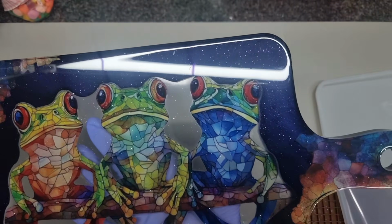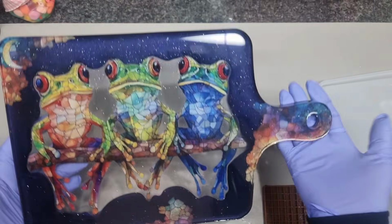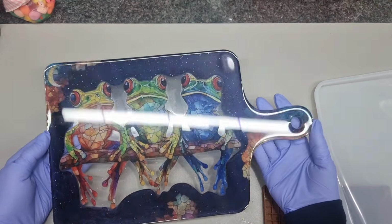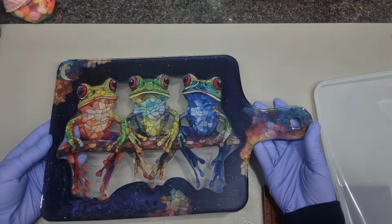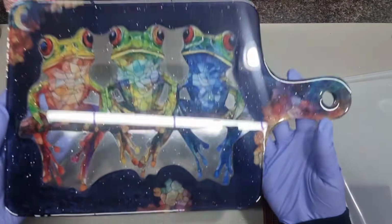I was just wondering whether I should go around it with a pen. Silver, gold, or we'll just leave it. What do you reckon? We should just leave it. But yeah, I love it. It's turned out great. What do you guys reckon?